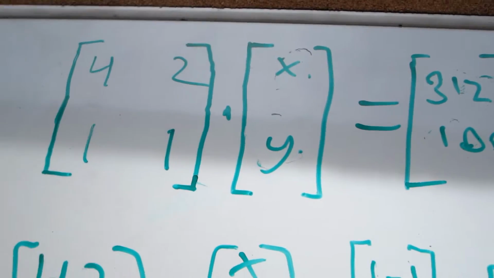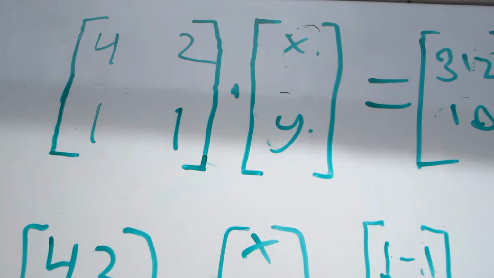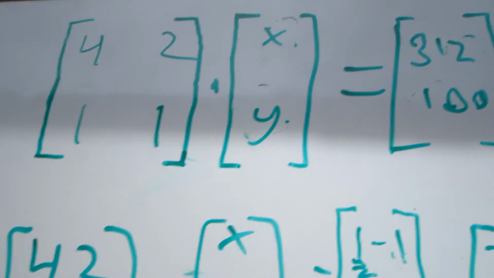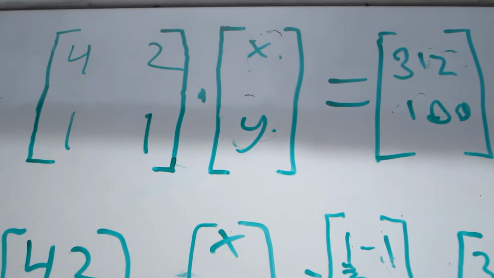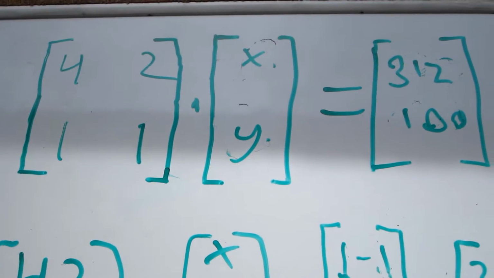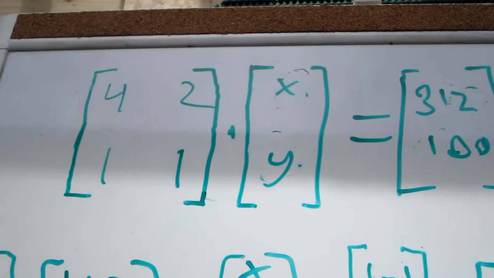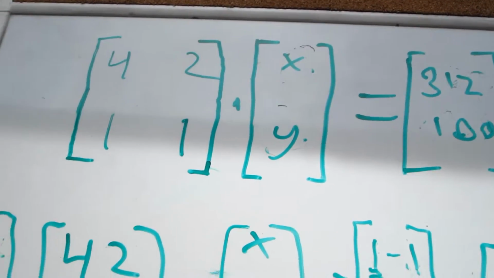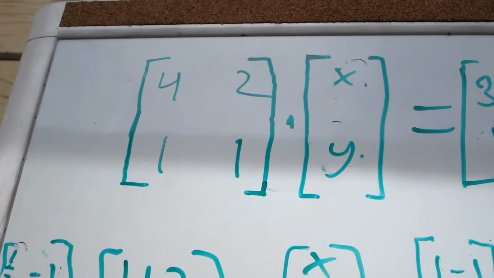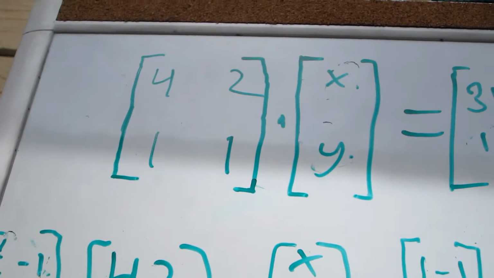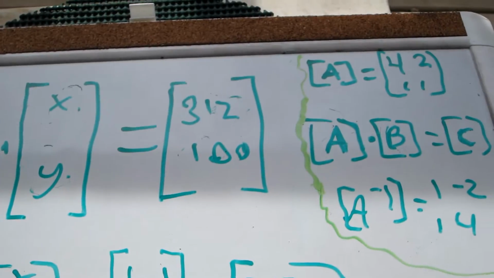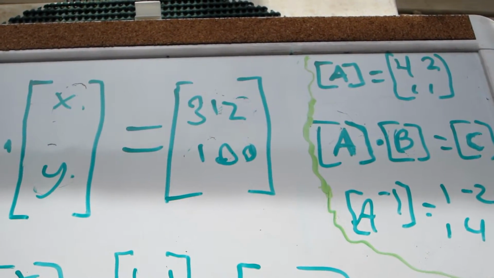Now we'll work out the following. You have the original equation of 4 legs for the cows and 2 legs for the chickens. And 1 is the coefficient for x and y, because x plus y equals 100 for the original equation. When you set it up, that'll be matrix A: 4, 2, 1, 1. XY would be matrix B, and matrix C would be 312 and 100.